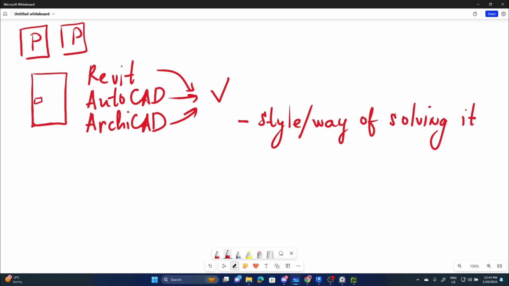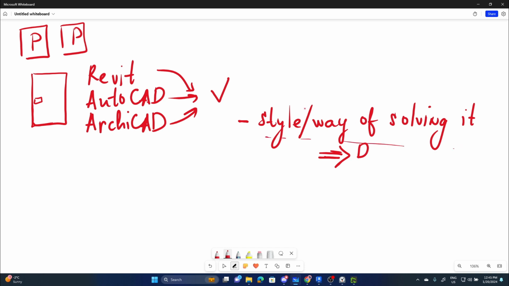So this is the only thing that changes. We all get the same output, right? We have a door and it should be reusable. We have this reusable door, and the only thing that changes is the style of doing this.